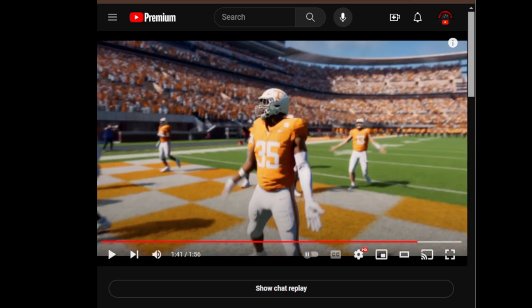And then we get another look at Tennessee, number 35. I don't know who that is, but you can clearly see number 13 right here. That's backup quarterback Gaston Moore. He is a senior this year, I'm pretty sure, but I could be wrong. But he wants to be an assistant coach in the future. But it also looks like I see some marching band members there in the background for Tennessee as the Pride of the Southland is leaving the field, and these guys got done with their pregame prayer after they ran through the T, and they go down there and pump up the crowd after they pray.